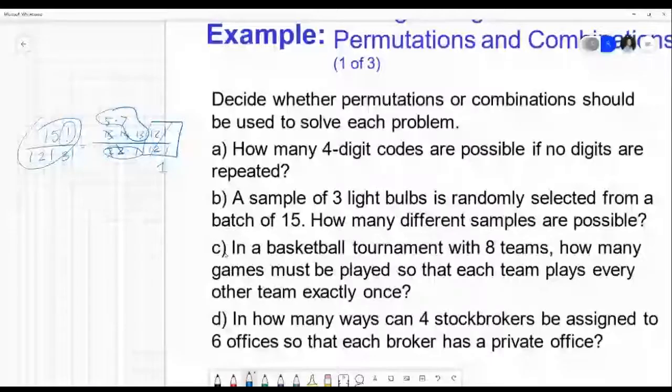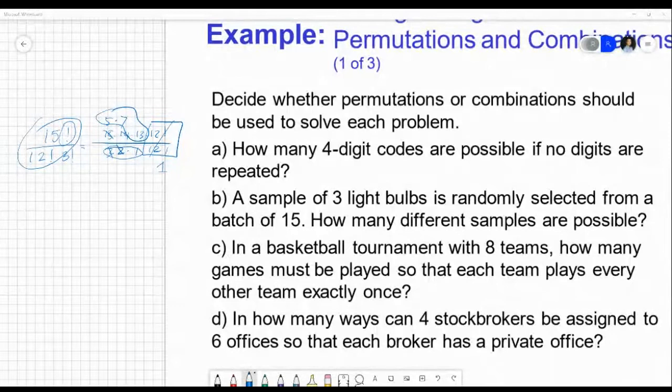All right, so part D, all you have to do is take, you have 2 slots, right? And you're going to use 8 for the first one and 7 in the second one, since you have 2 teams playing with each other, but they only play exactly once, so that's a combination. So you have 8 teams, you choose 2, so you have 8 factorial over 6 factorial, 2 factorial. So 8 times 7 divided by 2. So 56 divided by 2, and I think you got 28.